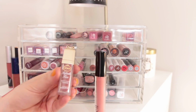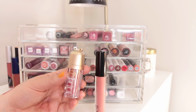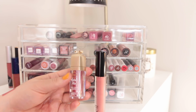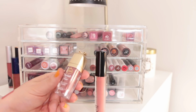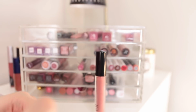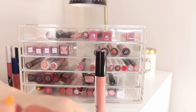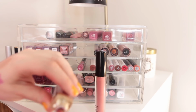This is from Joa. This was one that I had picked up at drugstore at some point. I think Joa is cruelty-free. I believe it says it's inspired by K-Beauty, so it's not actually K-Beauty. I want to say it's the same people who do Kiss eyelashes, and I want to say that they were cruelty-free. Don't 100% quote me on that. I will put it up here on the screen if I can figure it out. But this was their Infinite Kiss Satin Liquid Lipstick. This was in the shade Smooch. I feel like, now that I'm looking at it, this might be one of those matte formulas that is a little bit more moussey as well. It says it's a satin formula, so it might not dry down either. So let's get that in.